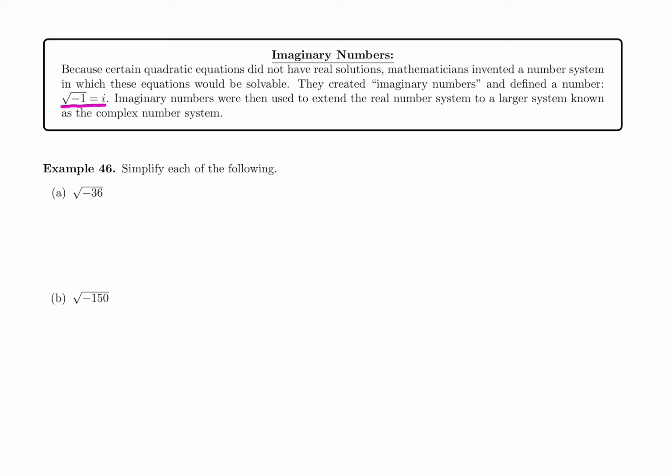Because right now, if we try to plug some numbers into our calculator, like the square root of -4, your calculator is simply going to say, hey, that's an error. You can't plug in the square root of a negative number. But if we split this up and say this is the square root of -1 times the square root of 4, we would know that the square root of -1 is called i, and the square root of 4 is 2. So we get i times 2, or 2i. So it allows us to find some answers or solutions that we couldn't before.